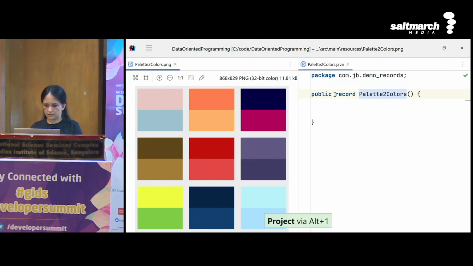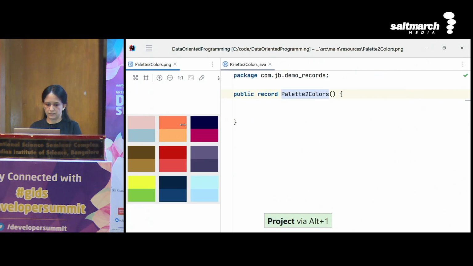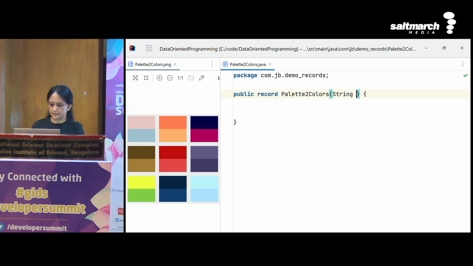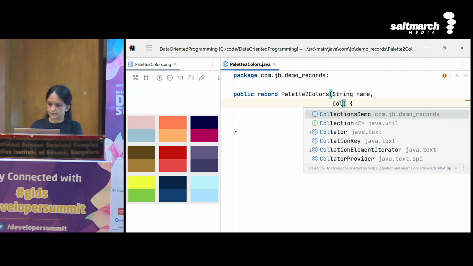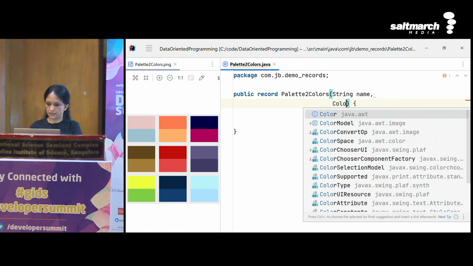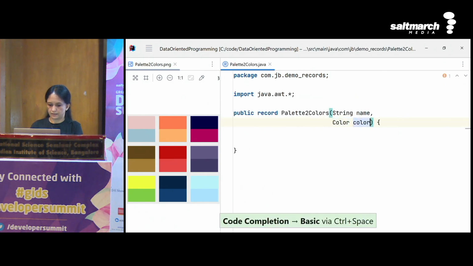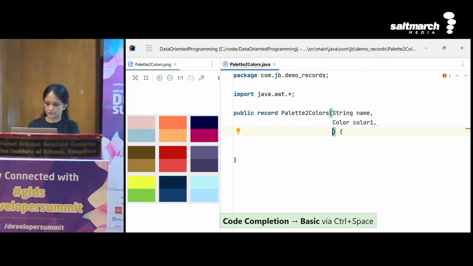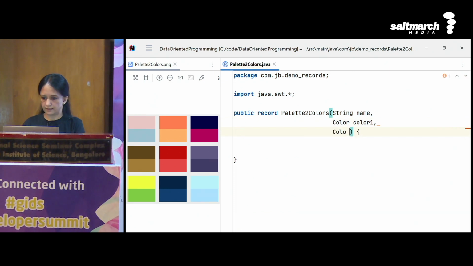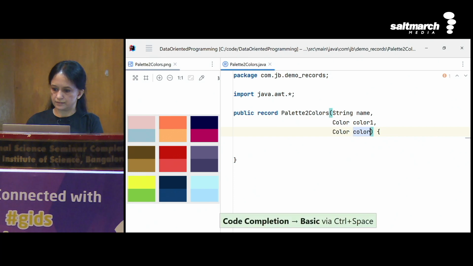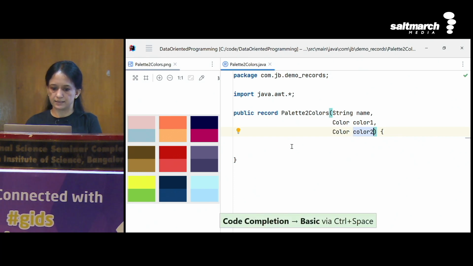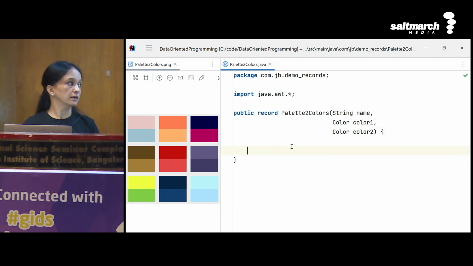And this is how I would define it. As I mentioned, on the left you would see a palette of cards which I've used for the design students for a college. And here, let's say I would define this record. The second component that I want to define is color, and let's say I name it color. The third one is again a color. And now this is how I would define a record.